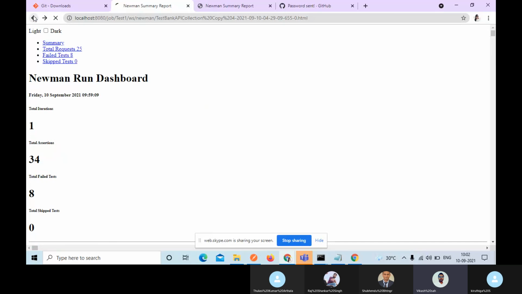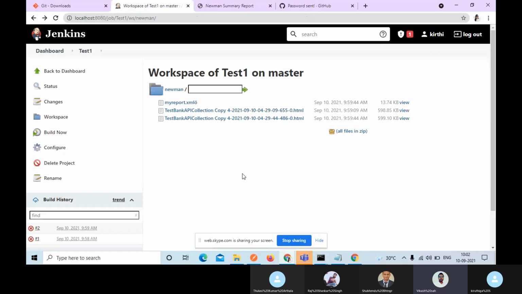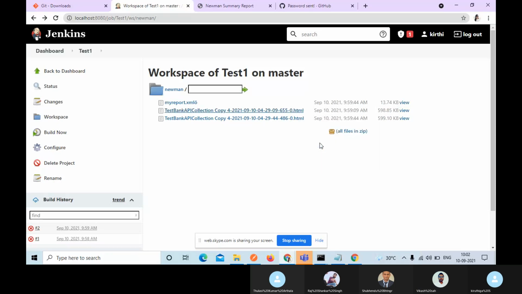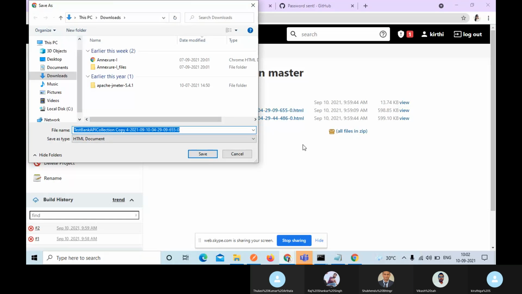Go back, and right click on that HTML file. Right click, and here choose save link as.